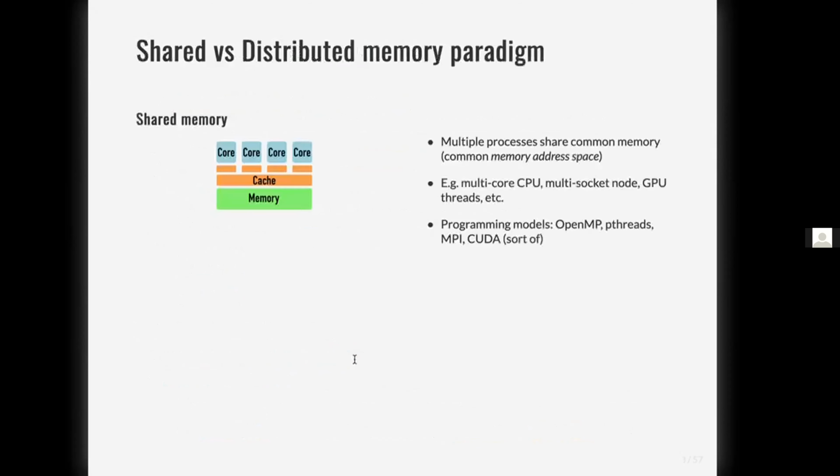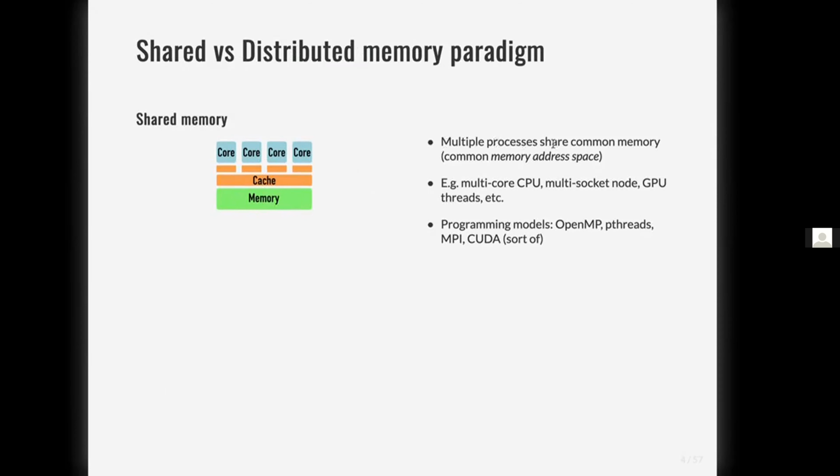So maybe it's easier to see this in the picture. What you've probably been programming so far is an architecture that looks a little bit like this. On one node of our system, you have multiple cores, something like 40 cores. These cores have their own cache. It's not very important, but there's also a common cache. But what is important is that all these cores see the same memory, the same RAM, right?